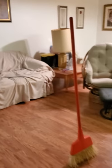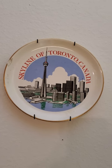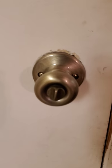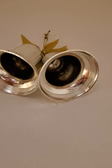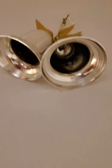But look around your houses. Look at this. Timer. The dial in the timer. Round. There are so many round items, another round lamp in our, look at this, beautiful vintage, it's my native homeland right there from Toronto, round plate I hung up on the wall here. So many things you can find in your house that are round. The doorknob, it is round. Bells. Silver bells, it's nearly April Fool's in the city. They're round. Look for three items in your house that are round.